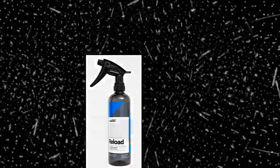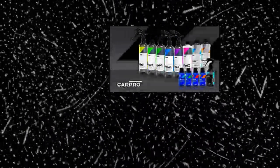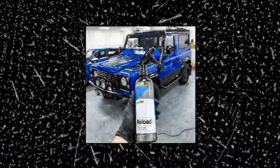CarPro 113. Originally designed for perfect UV protection but has proven itself to be an industry-leading standalone sealant. The perfect top-up for a car's paintwork protection. It can also be used on rubber and plastic trim. Repels dirt and water while leaving a glossy finish to your paint. The CarPro Reload Spray is the best after-care after using CarPro C-Quartz, CarPro Gliss, and other CarPro top-of-the-line products.